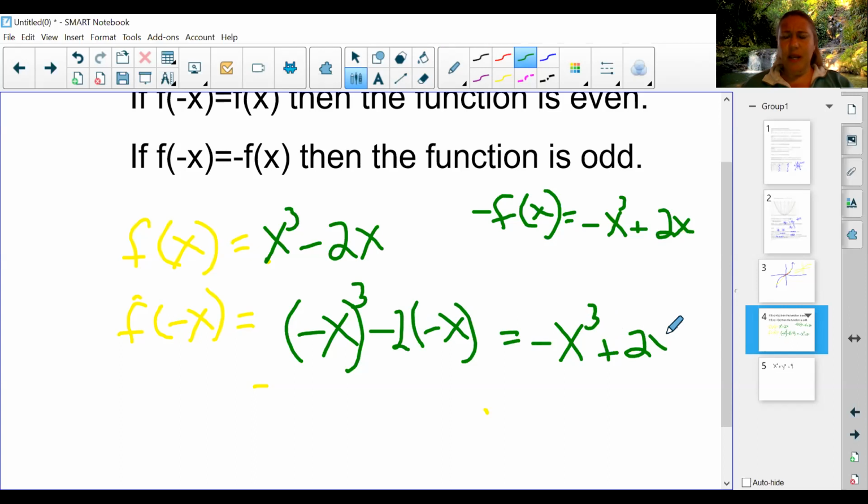Some of you might feel overwhelmed with this algebra. I feel like in Calc 1, I need my students to have the ability to recognize even and odd functions graphically, more so than I need them to do this algebraic test. If you can look at the function on a graph and tell if it's even or odd, and for all of your quizzes, I'm going to encourage you to graph. If I ask you if something's even or odd, I'll either give you a graph to look at, or I'll let you use your graphing calculator to determine even or odd. So if this algebra overwhelms you, don't panic.